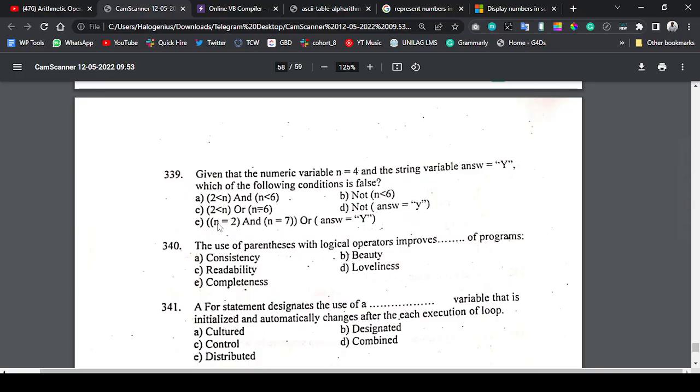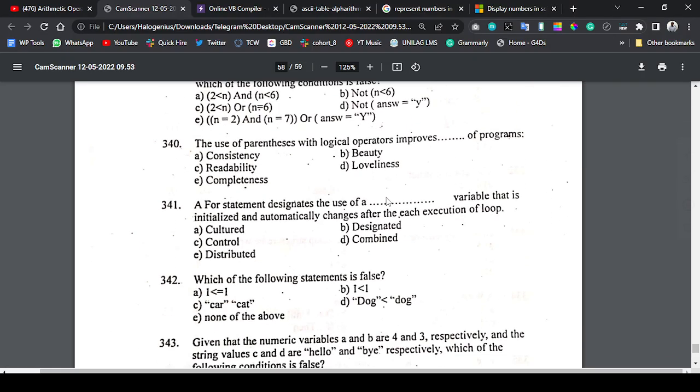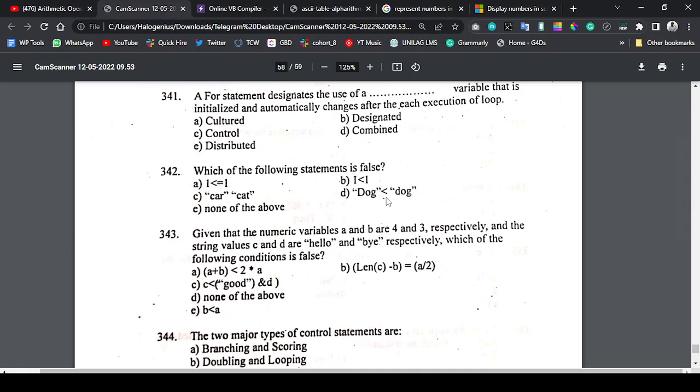Obviously n is false, so both of them are false, so this is false. Or answ equals capital Y, so this is true, but this is false. False or true according to the logical operators is true, so B is the only one that is not true there.